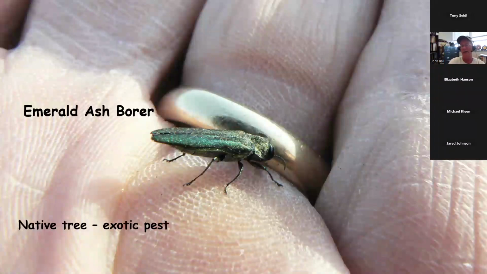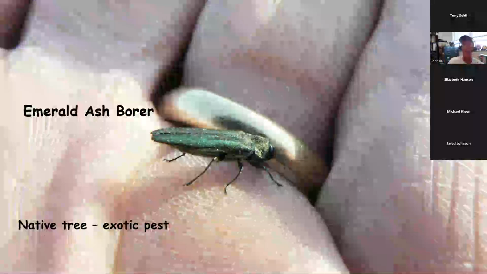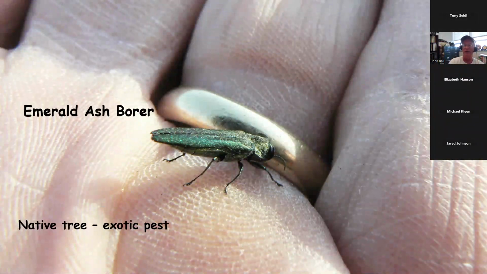Well, we'll go over emerald ash borer here, though, and we'll focus on that. Emerald ash borer is not bothered by our weather. The winter wasn't that cold in the Dakotas. Dry weather, they're fine in. If it stresses the tree, so much better for them. So everything is a plus for the drought for emerald ash borer.